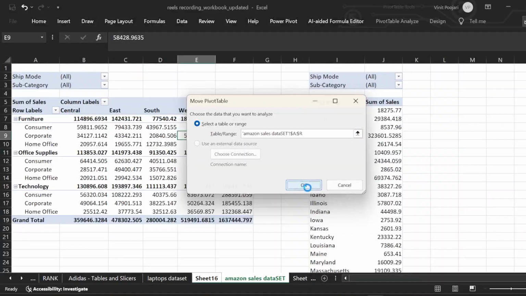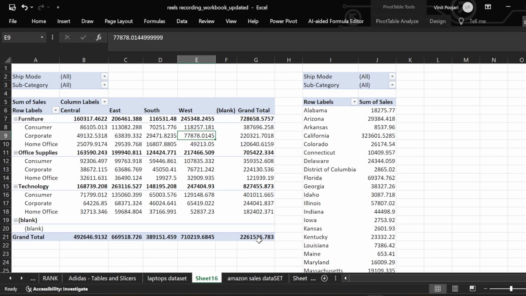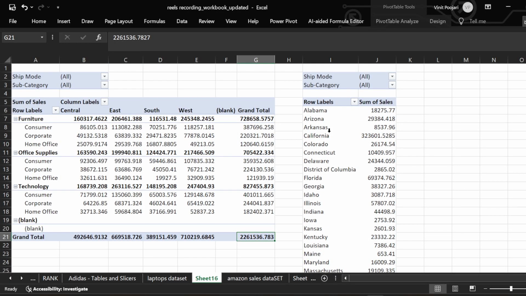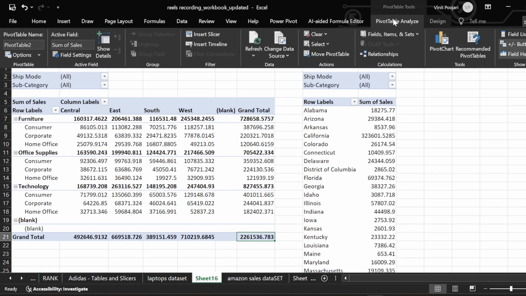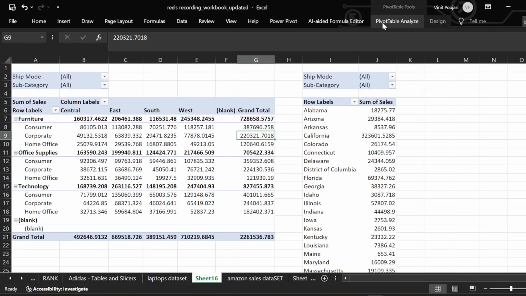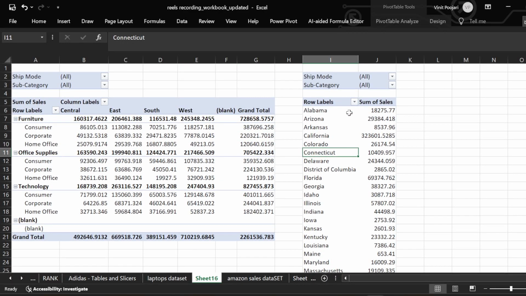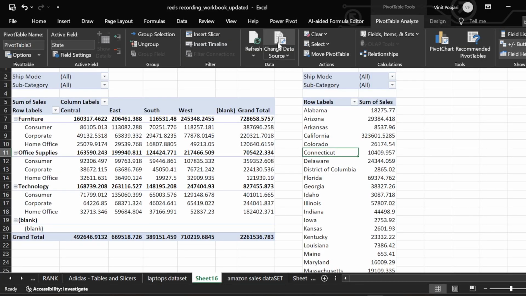Now when I select this, you can see that the numbers have changed, right? So now we are getting the total as 2.26 million. Did it change over here as well? No, it did not change over here. So that's important to note, right? That's because we only changed the data source for this but not for this. If I click refresh, the number is still the same, which means this data source is still taking the old range that it was selecting, and it's only taking in those numbers.